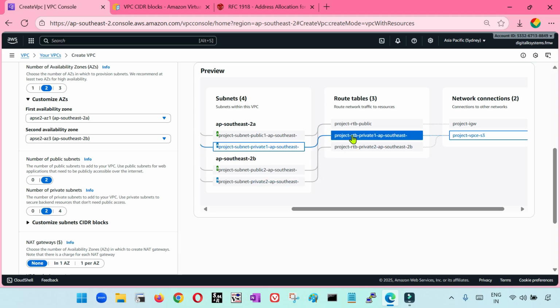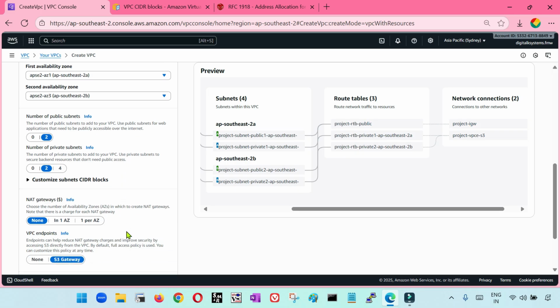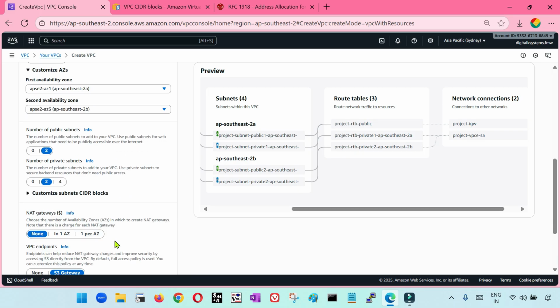So here this is a route which is going to S3. If you see here, VPCE S3, okay. This is a default routing for the S3 service which is inside your VPC, S3 storage, just to save your cost. Okay, I will tell you what that is when we come to this option in the same screen.